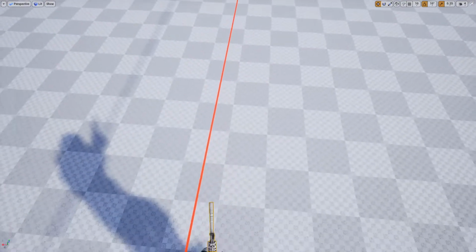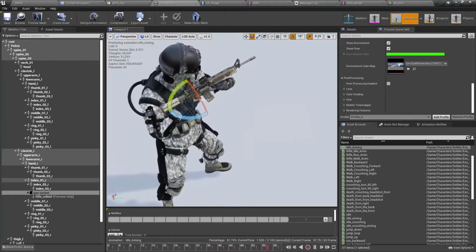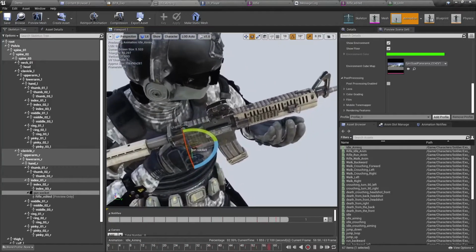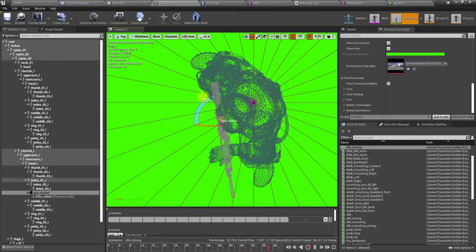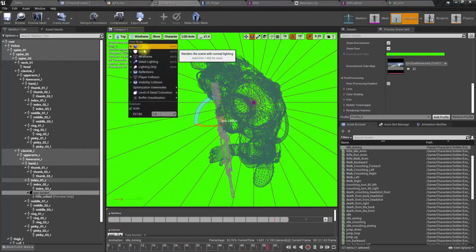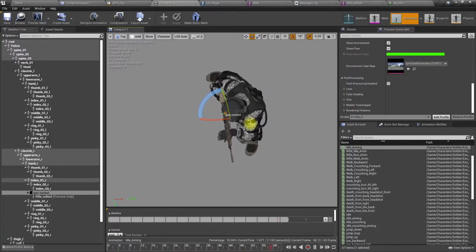Right, so let's go here. If we look at this in the top view with unlit, now you can see it's like this. How to fix this?